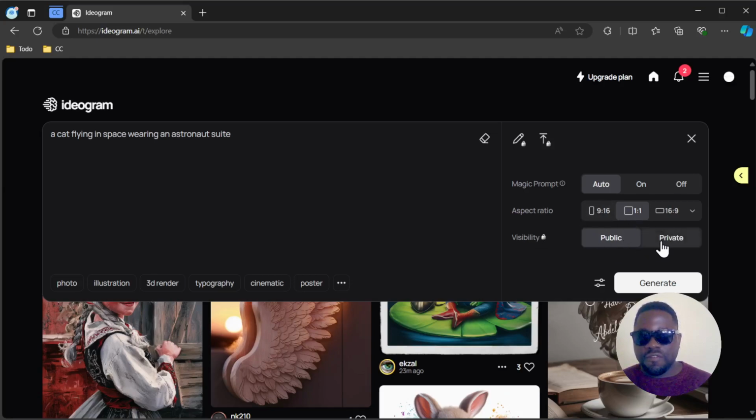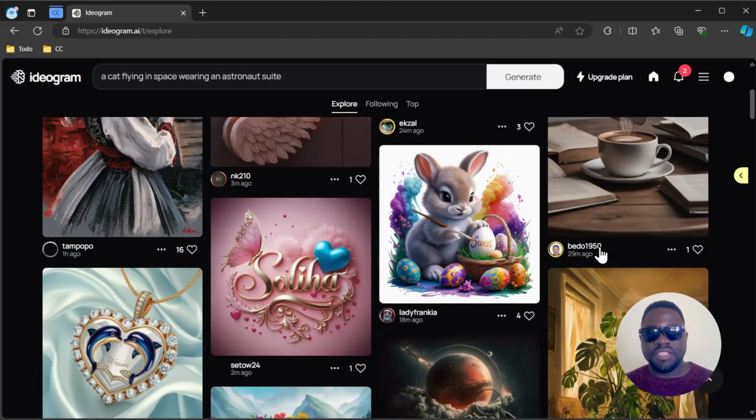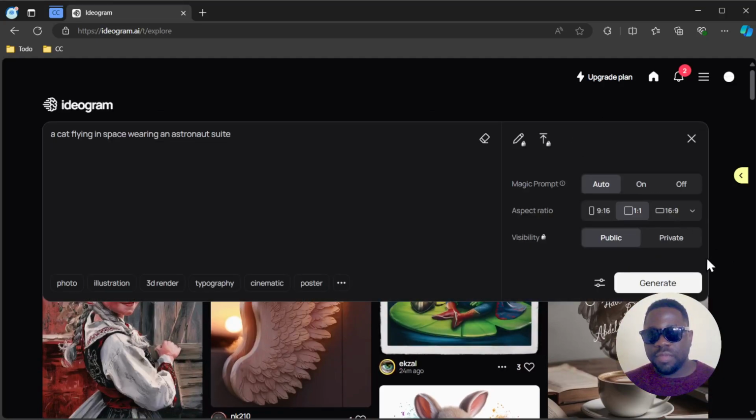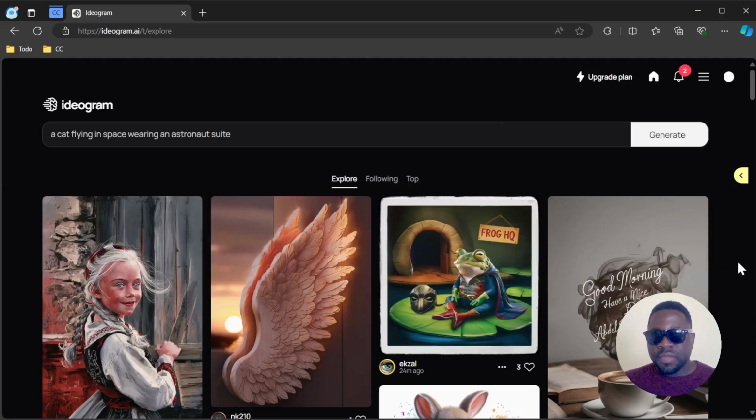Do you want it as well visible in private or in public? What this means is that, as you can see here, you already see some images generated by other people, and so choosing the option of having it public will make your image available as well to others, or private, it will be only for you. Here you can see a lock on it. This option is only available for those who have a premium subscription. Another important thing to note here is that you are limited to only 10 prompts every 13 hours. So you have to wait for 13 hours before receiving 10 prompts again. So right now we can only create 10 images. Not necessarily 10 images, but you're going to see what I'm talking about.